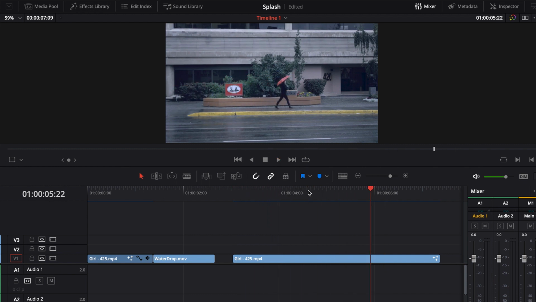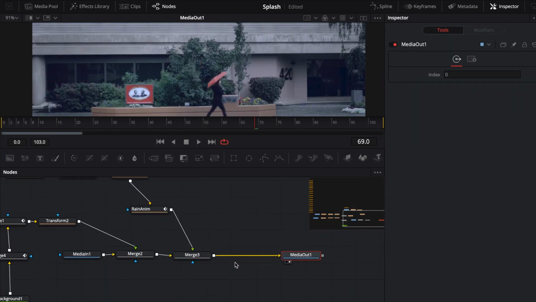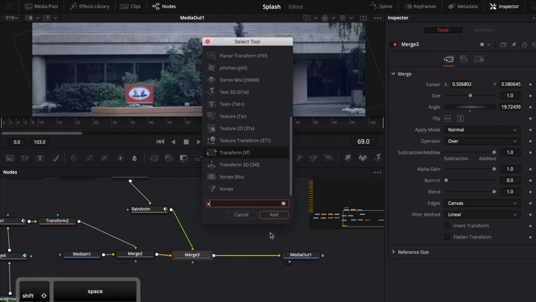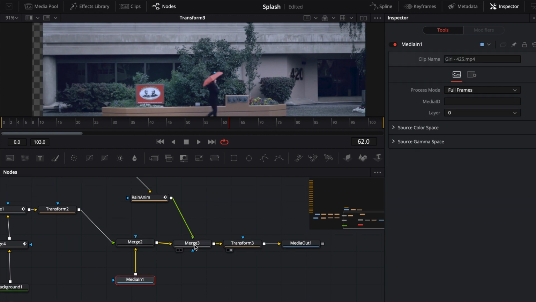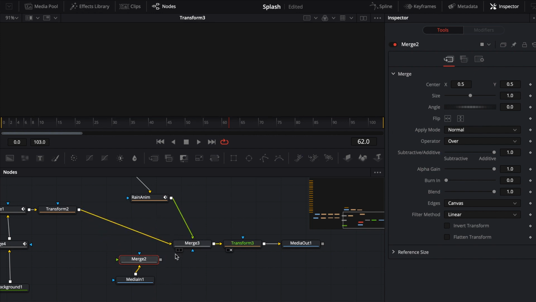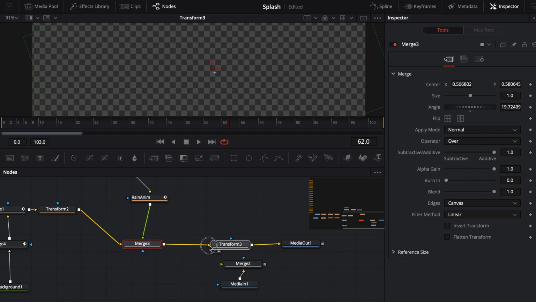All right, so I kind of want to move the entire animation. And in order to move that animation over just a little bit, come after the merge here and then shift space and add yet another transform node. But we're actually going to want to swap these merges. Let's bring this one over here though. Bring those over just a little bit.